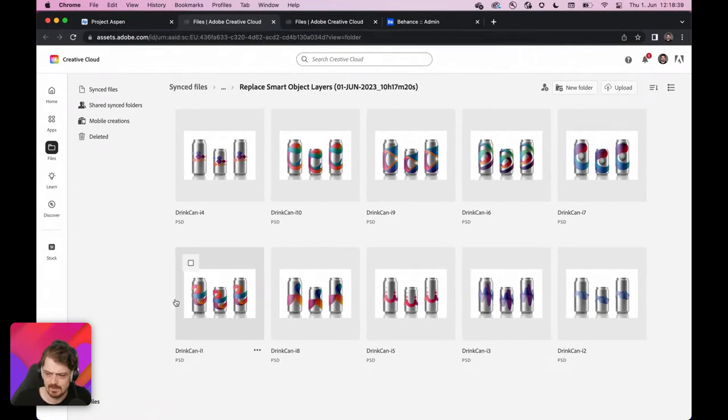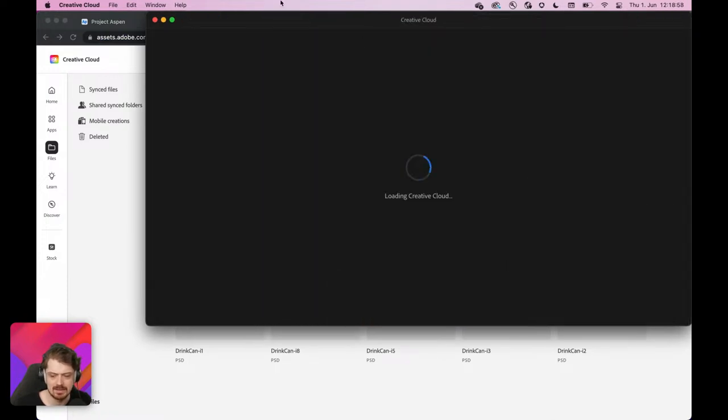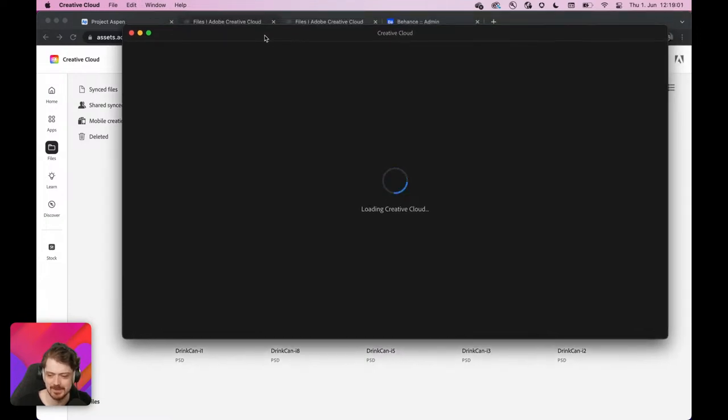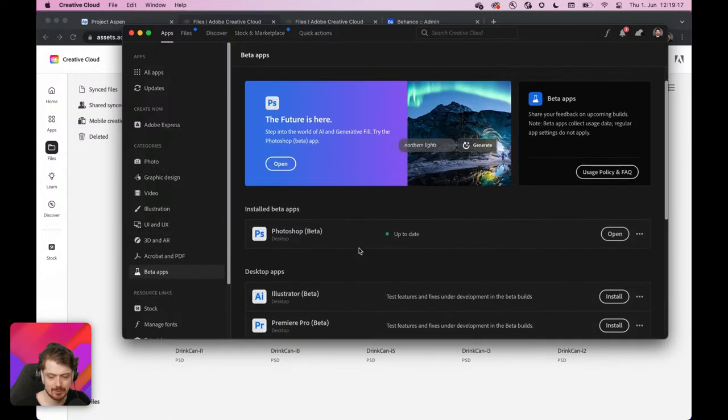All right, so let's, are there any questions? Oh yeah, sorry. Are there any notable betas like these worth trying? Yes. First of all, you can always check your Creative Cloud app for any beta applications. And as you saw, there was a beta tab around here. There it is. So you can always have a look. For example, maybe the new Photoshop beta with the generative fill, which we had a look at earlier this week.